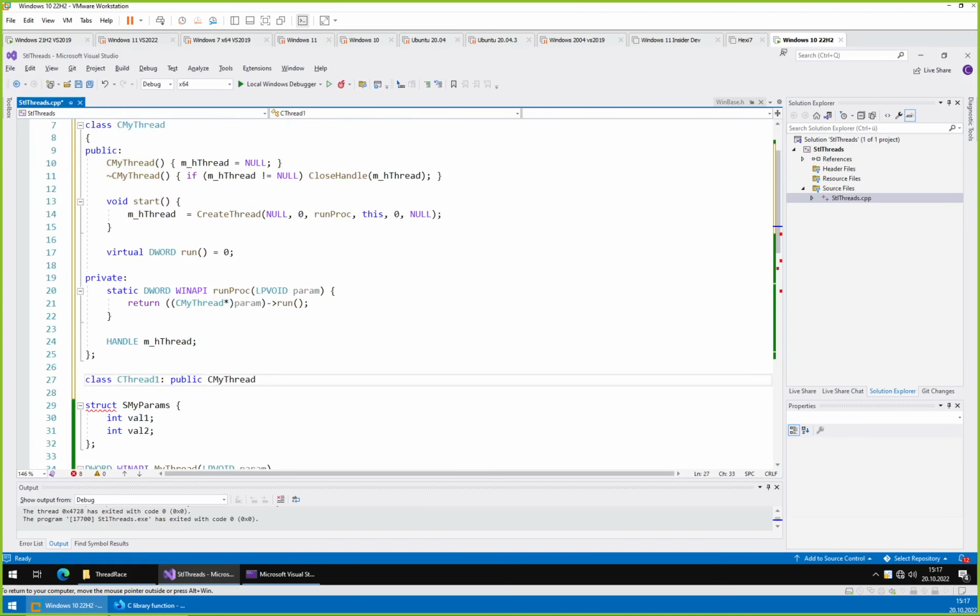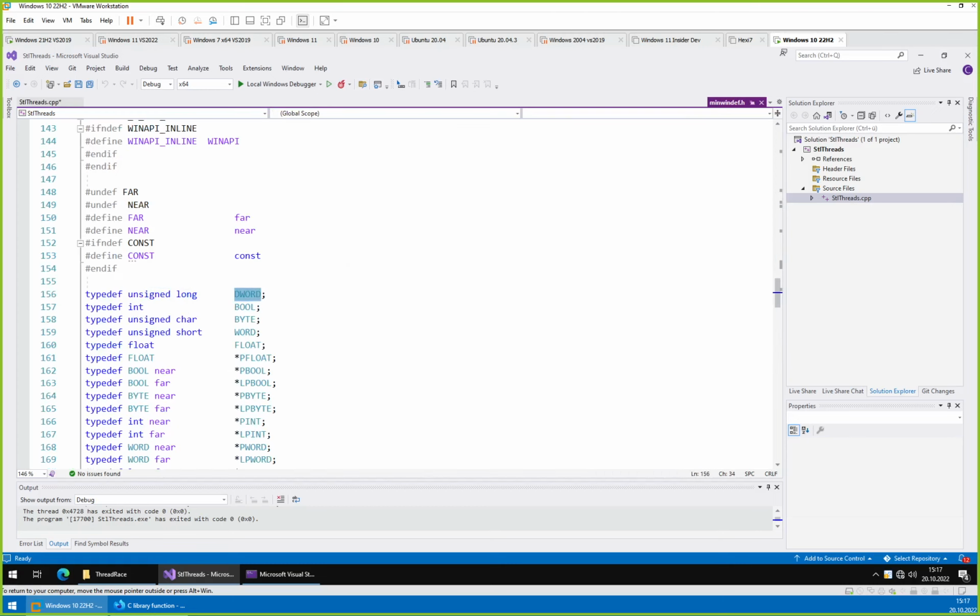Excuse me. Yes. What does dword and handle mean? I'm not familiar with these. dword is just a preprocessor macro, which is basically short for double word, because historically a word was supposed to be 16 bits in Intel architecture, and with 32-bit operating systems you needed to use 32 bits most of the time, so they just called it double word, and it is just an unsigned long.